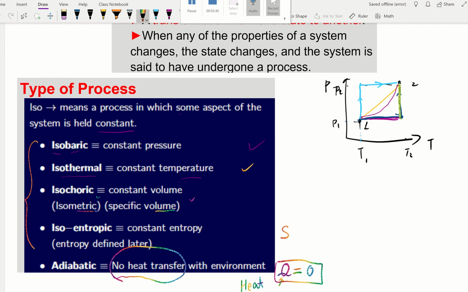Heat transfer is 0. When you see constant pressure, that means P1 is equal to P2. It's a constant. When you see isothermal, T1 is equal to T2. It's constant temperature. And isochoric, constant volume: V1 is equal to V2, a constant. Isentropic means S1 equals S2. That's a constant. All right, hopefully this helped you. Because later on in thermo, when they tell us in the problem or when you make an assumption on those processes, those are the conditions we'll be using.